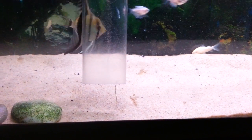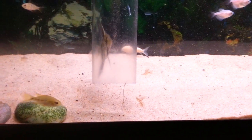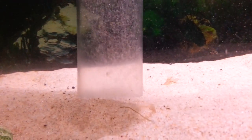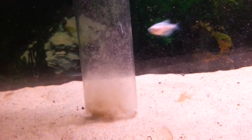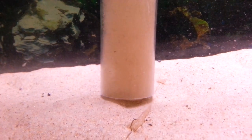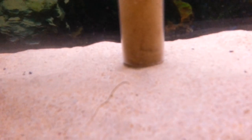But if you have a real bad tank and you haven't been keeping up on the water changes, then you can kind of do a fluffing of the sand. What you can do is stick it just a little bit in so it does suck up some of the sand. And what that's going to do is, as the sand falls down, it's going to re-fluff everything for you and make it look real nice and clean.